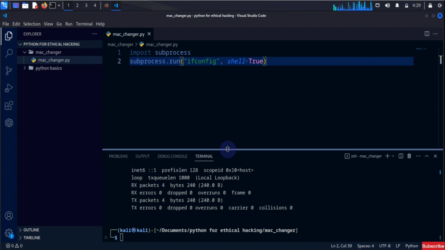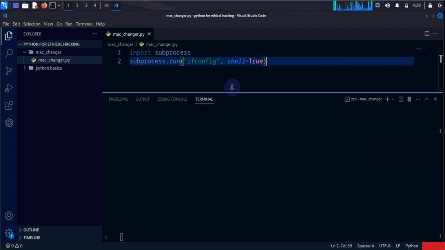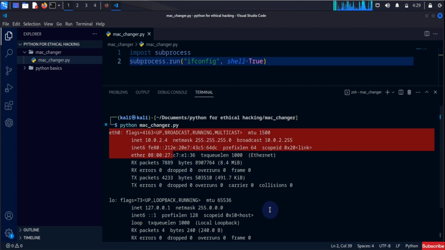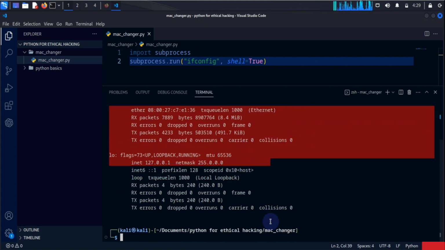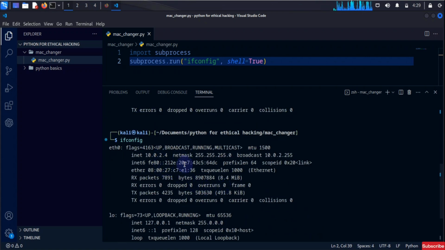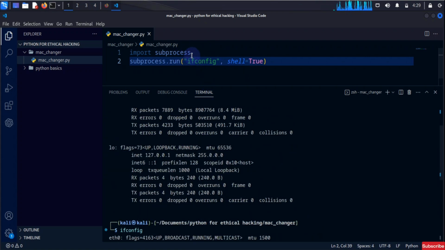Now you see that it ran the command successfully, and it is showing me the result for ifconfig. If I run ifconfig again, it is going to give me the same result. So now you know how to run a system command using subprocess.